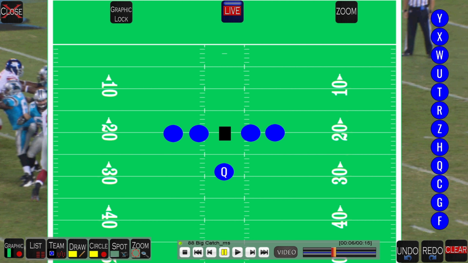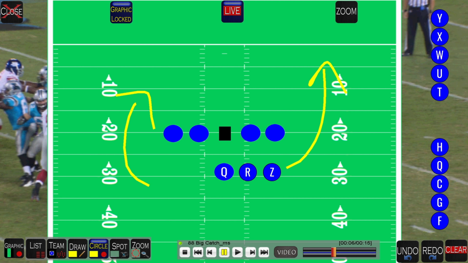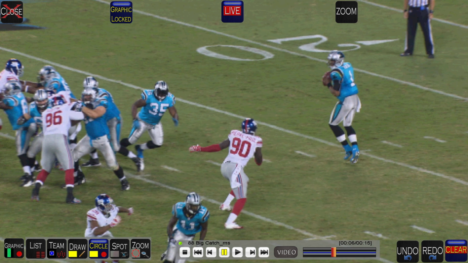And then I can come in, put other positions on the field, lock that graphic down, and then can draw anywhere, what have you. And then with one click, you clear the entirety of the screen, and then you can move on to your next play.